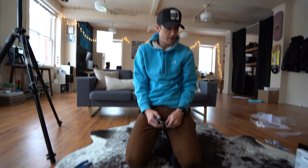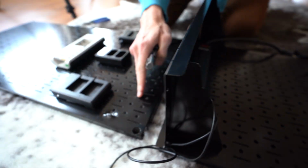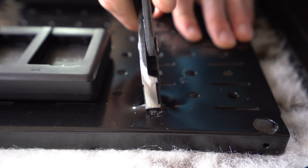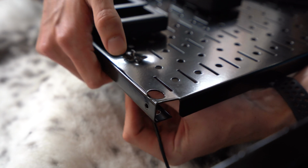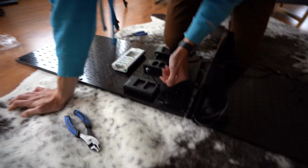In order to keep it as organized and clean looking as possible, we're trying to hide as many wires underneath and well behind as possible. So some of these slits here, we're just bending the metal a little bit. Pop right through here, like so. Perfect. That way all the wires can be behind and you won't even really see them.